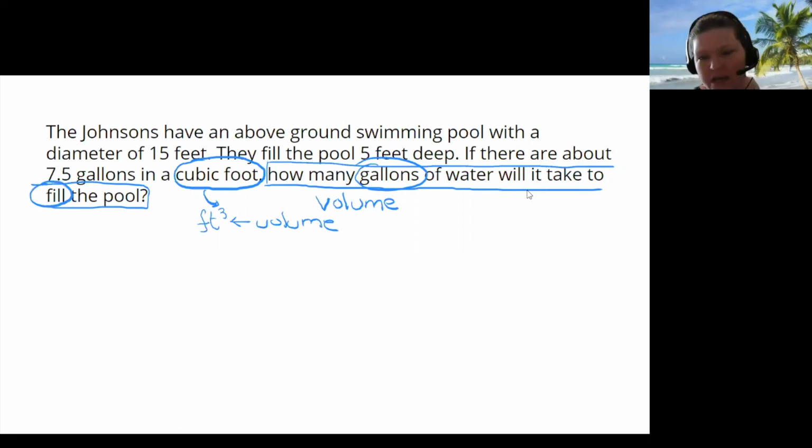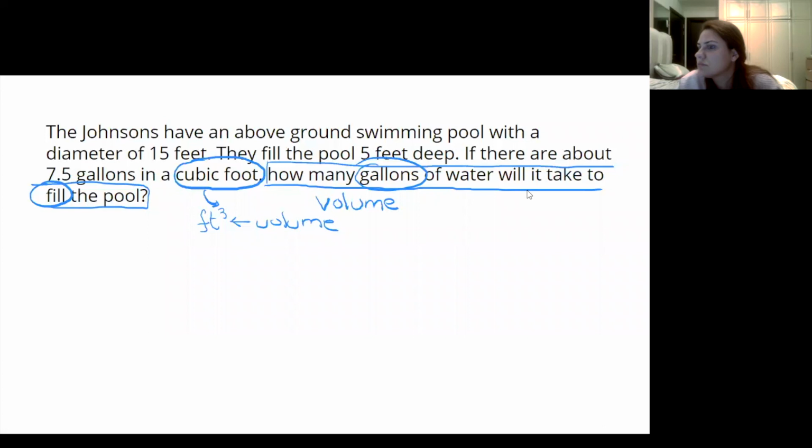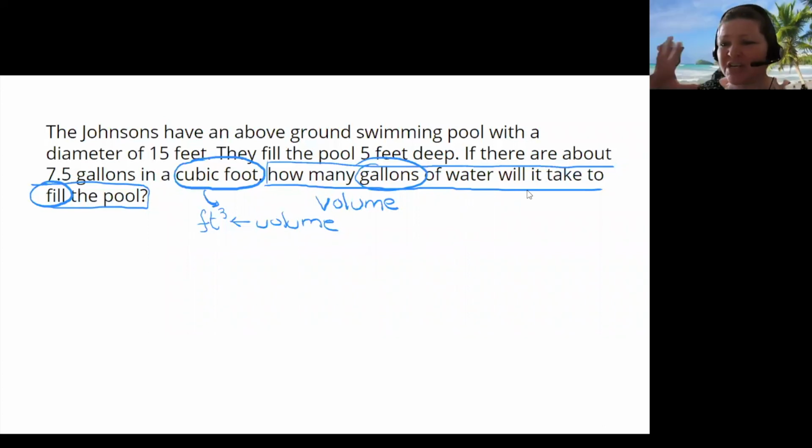When you're filling a 3-dimensional shape, you're talking about volume. So lots of clues here that this is a volume problem, even though they didn't come out and say it. Look at us using our interpretation of word problem skills. Beautiful. So volume, but volume of what? Once again, they're being big jerks, just like the GED, and not telling us the name of the shape. So any thoughts? Volume of what?